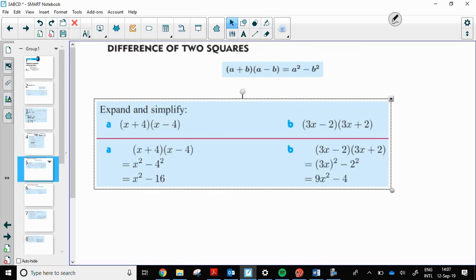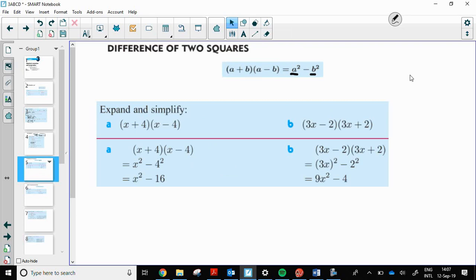Okay, this is called the difference of 2 squares. It's called that because on the right-hand side we have a squared minus b squared. So that's 2 numbers that are being squared, and we're taking their difference. This is really important, as we'll see when we do this process backwards. When we hit factorization, this is a huge shortcut, huge time saver. For multiplication, it's not as important, but we can use it to save ourselves some writing.